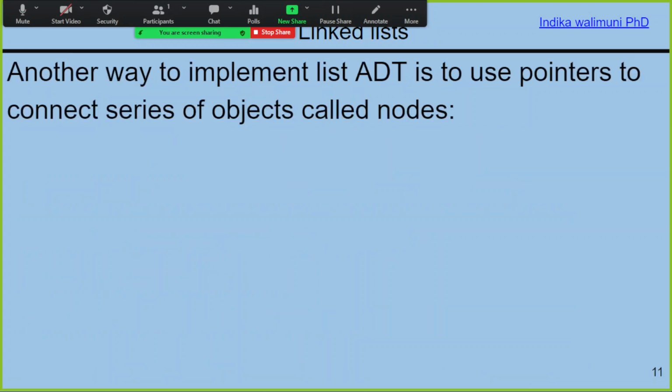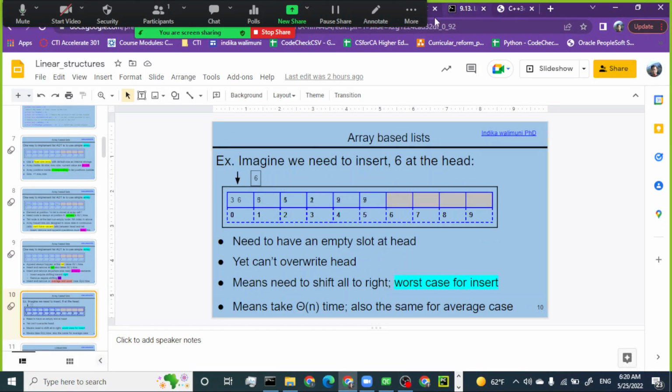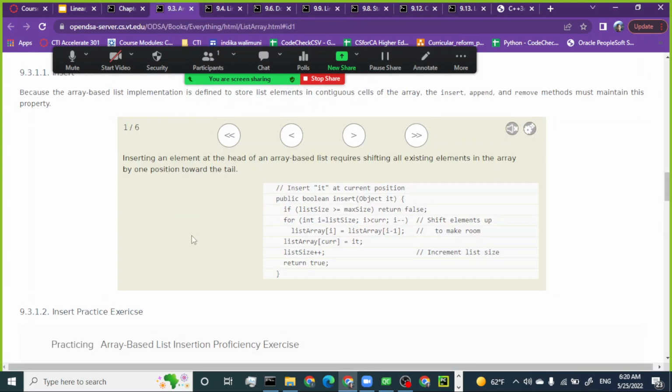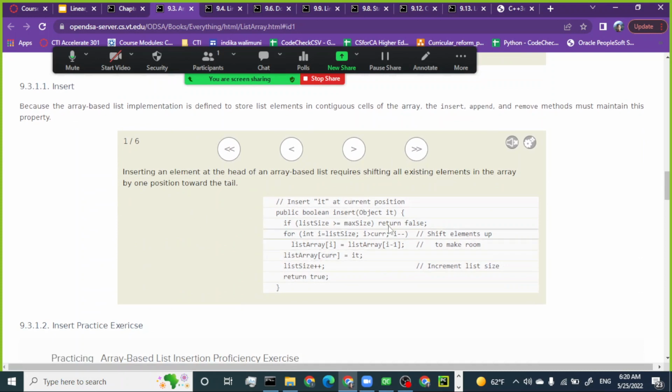All right, so before we go into linked list, let's play some of these animations in the book. Okay, all right, so insert. Unfortunately this code here is seemingly Java in this code base, but you can simply take it as pseudocode. It's really close to our C++ code, and they are readable, so you can take it as pseudocode.